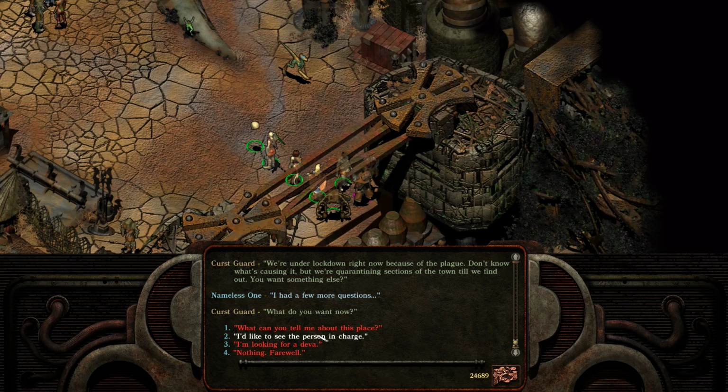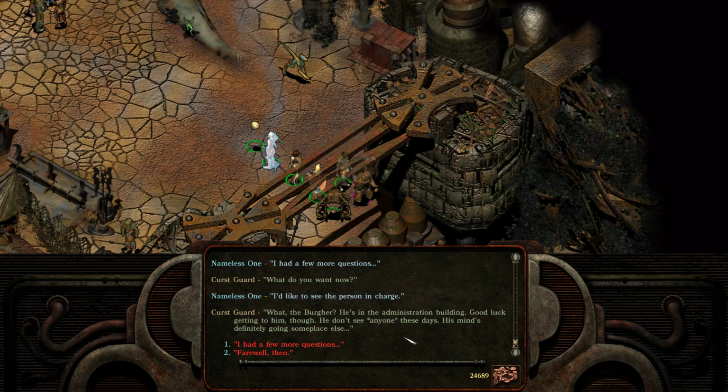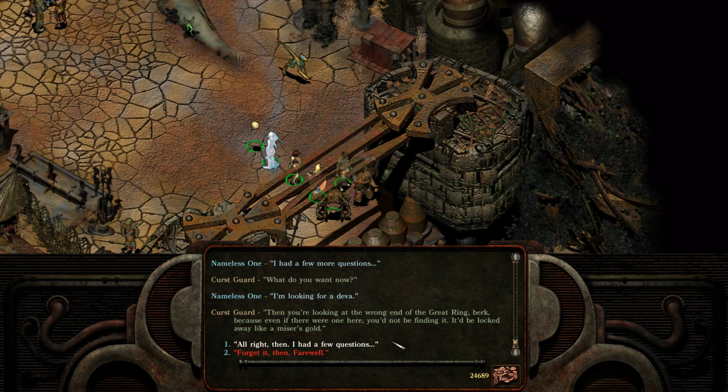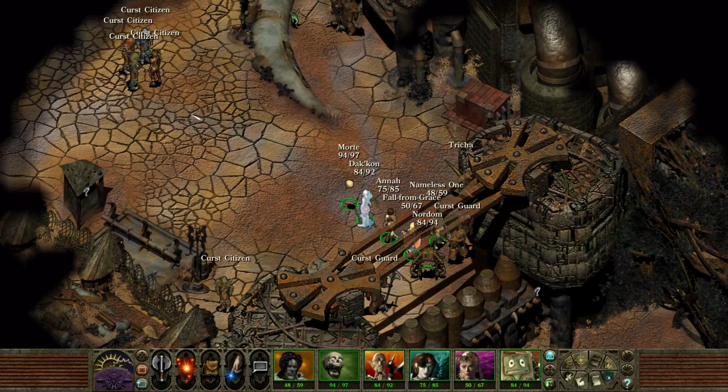I'd like to see the person in charge. What, the Burgher? He's in the administration building. Good luck getting to him, though. He don't see anyone these days. His mind's definitely going someplace else. I'm looking for a Deva. Then you're looking at the wrong end of the Great Ring, Burke, because even if there were one here, you'd not be finding it. It'd be locked away like a miser's gold. Okay, well... Alright.